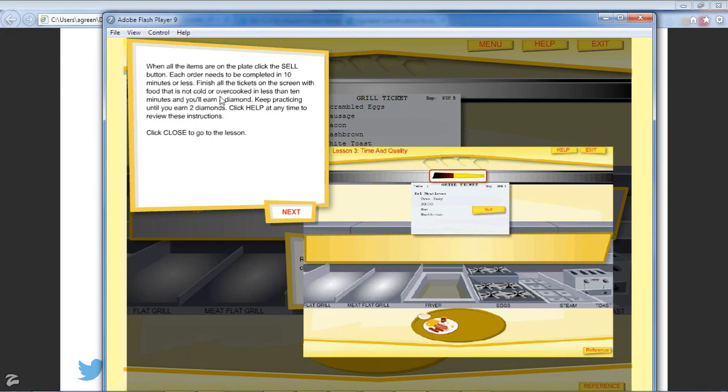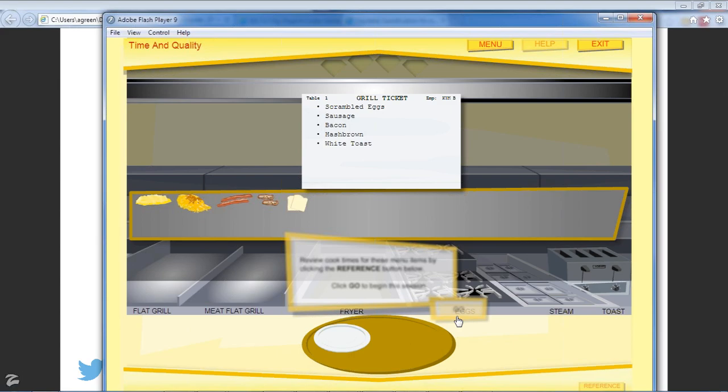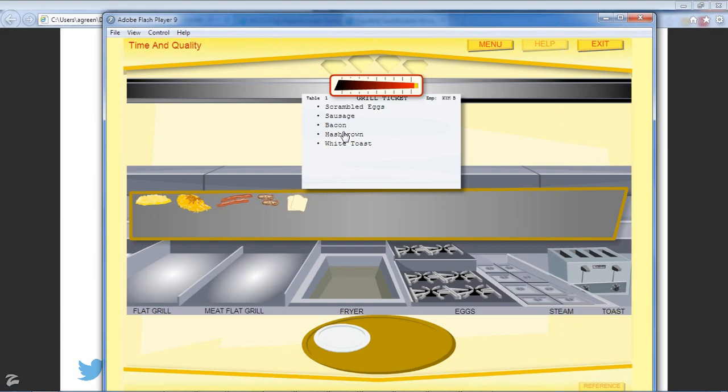It can be something as detailed as that, or something as fun and playful as what you see on screen. This is a course we developed a long time ago for line cooks at a restaurant. A couple of things I want to point out that are gamified: again we have a reference document at the bottom right, and an interface that is engaging and draws us in. Up at the top we have a timer going back and forth, which is a gaming element, some sort of time pressure. And then we have levels that we can go through and increase.